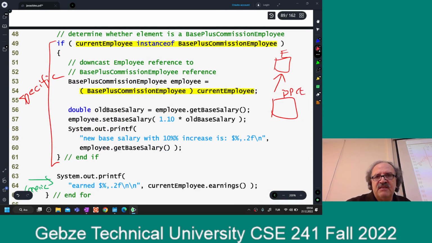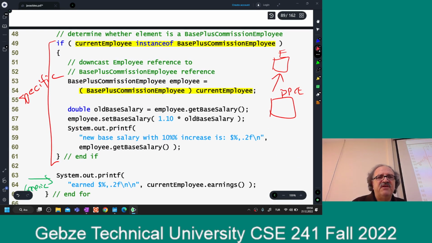And let's look at this one. Interesting new stuff here. If current employee is an instance of base plus commission employee, I am trying to do, in this case, downcasting, right? Upcasting is always okay. Remember, this direction is upcasting. All the base plus commission employee objects are employee objects.